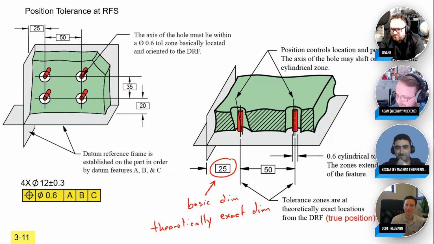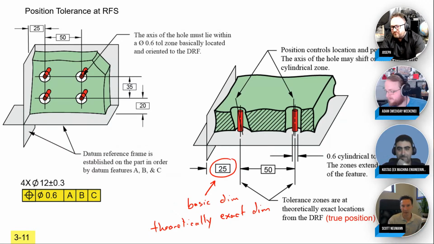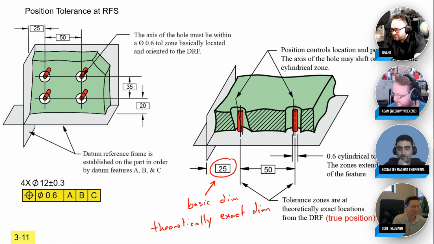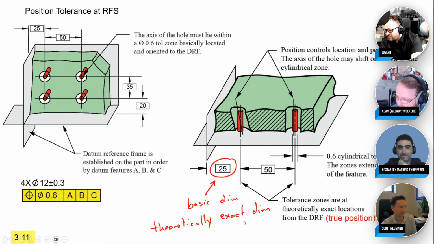Yeah, exactly. That's the thing with ASME and ISO. We have similar concepts. Sometimes we just name them a little differently. Like, we call something an elevator, and they call it a lift, and we call it a bathroom, and they're like, what are you talking about? It's a toilet, or a water closet. Different names for the same concept. I kind of do like ISO terms sometimes. I'm like, oh man, that's a better way to say that. But we have a lot of legacy, and we don't want to change too much. We've always called it basic. Do we change it now, or do we just live with basic? So yeah, I do really like theoretically exact dimension. I think that hits hard and tells people, yeah, no tolerance on that.